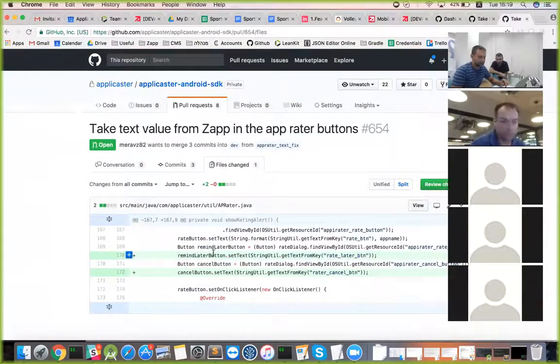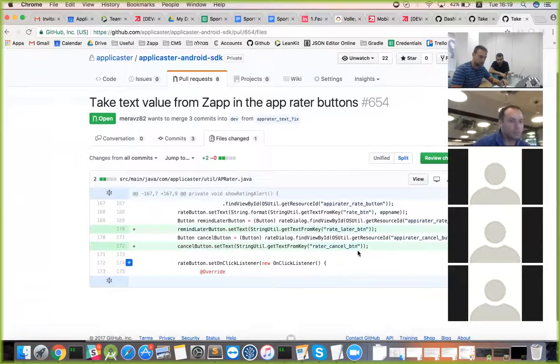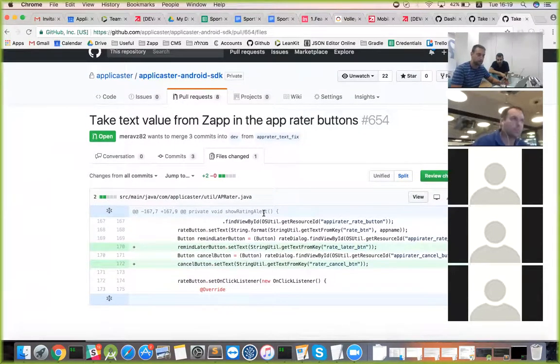Just remind later button set text from ZAP, and cancel button set text, whereas it was taken from somewhere else, from the SDK itself. So very simple, but the reason I'm raising it now is to make sure that everybody is okay with changing this behavior, because it might be that some localizations are missing in ZAP, some languages are missing.